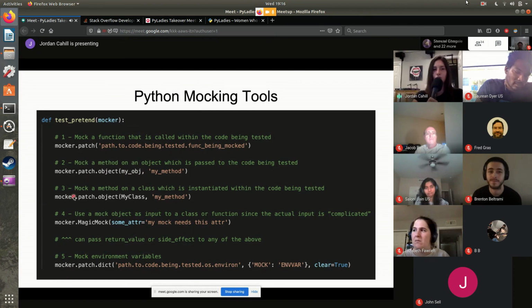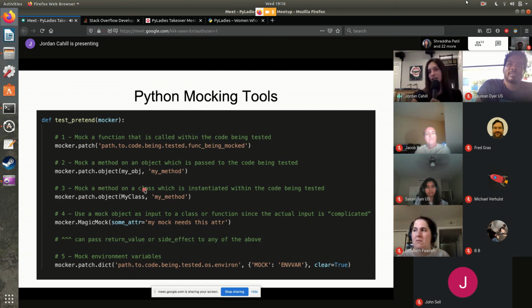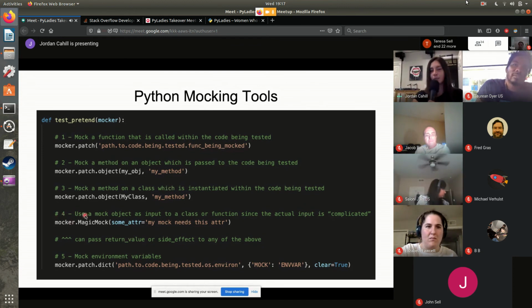Third, you also would use mocker.patch.object to mock a method on a class instantiated within the code being tested. So in this case, you would just pass in the class definition and then a string for the method being mocked. The fourth case is to use a mock object as input to a class or function, since the actual input is complicated.